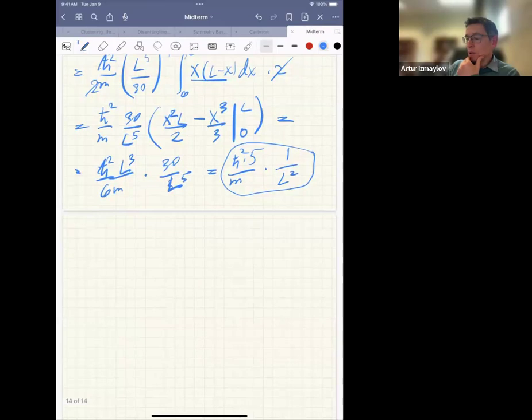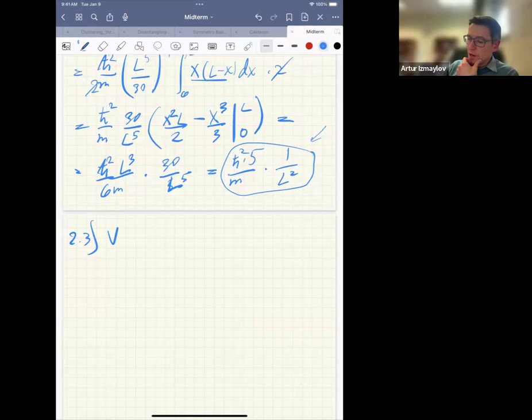Now let's say 2.3, we need the potential energy. And before we go to potential energy, again, how do we check the result is correct? Well, first of all, it needs to be positive. Second, the smaller the L, the larger the kinetic energy should be. We talked about that in the lecture because you're squeezing and the kinetic energy is growing. So that kind of dependence on the L squared in the denominator, that's the right dependence.